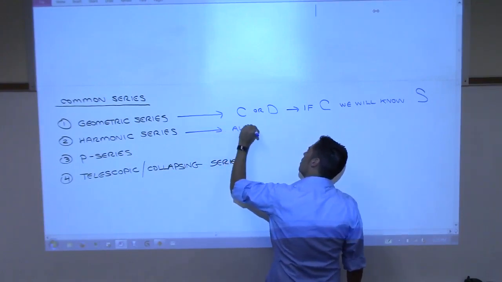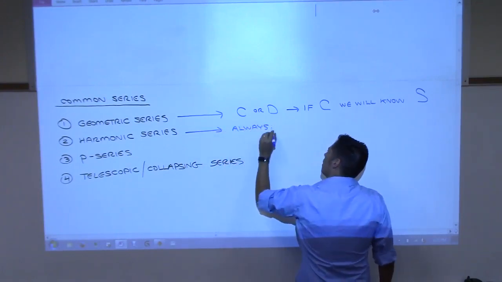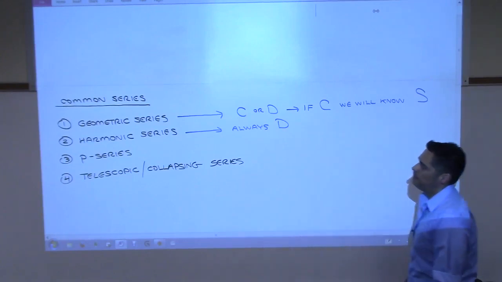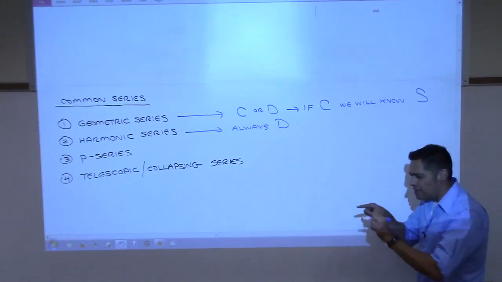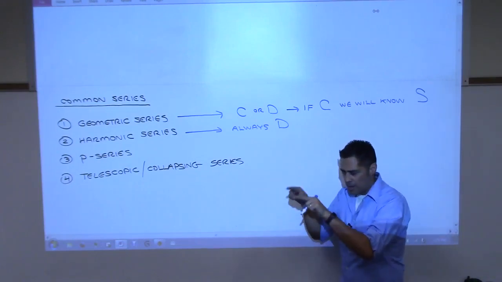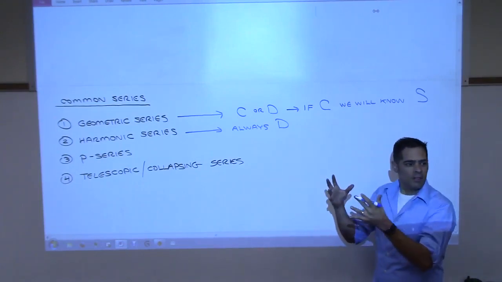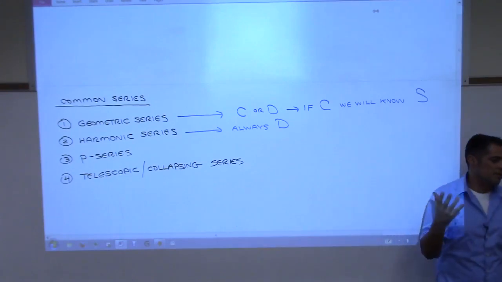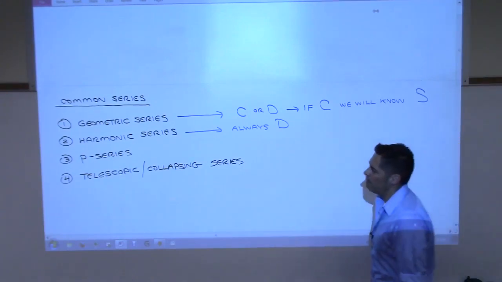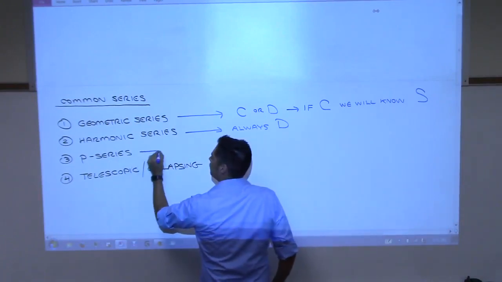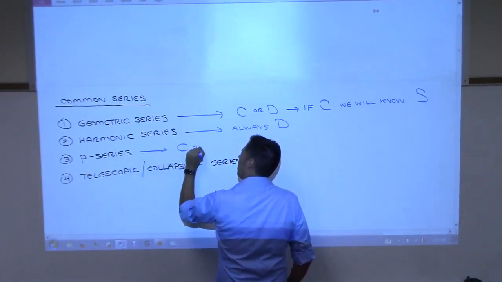Harmonic series always diverge, all right? So if you look at a series and you say, okay, it has these characteristics, which I'll tell you what they are later, you go, oh, it's harmonic. It diverges. There's no work that has to be done. You just have to be able to identify it's harmonic. A p-series will converge or diverge.